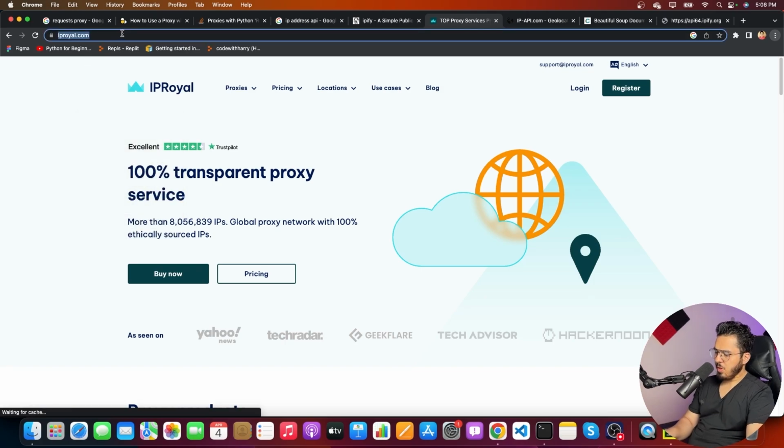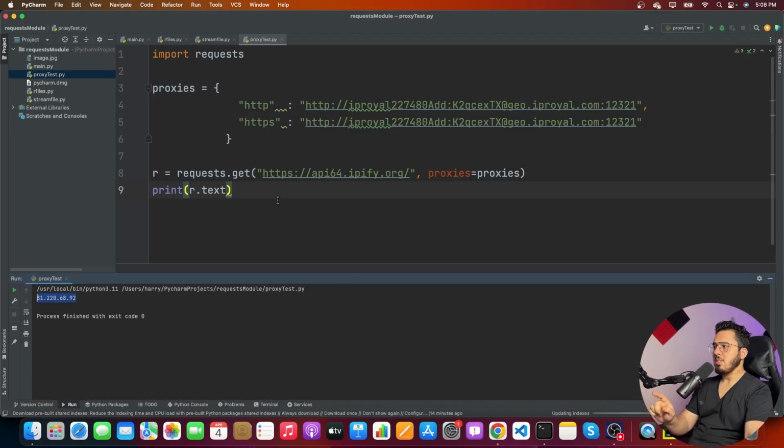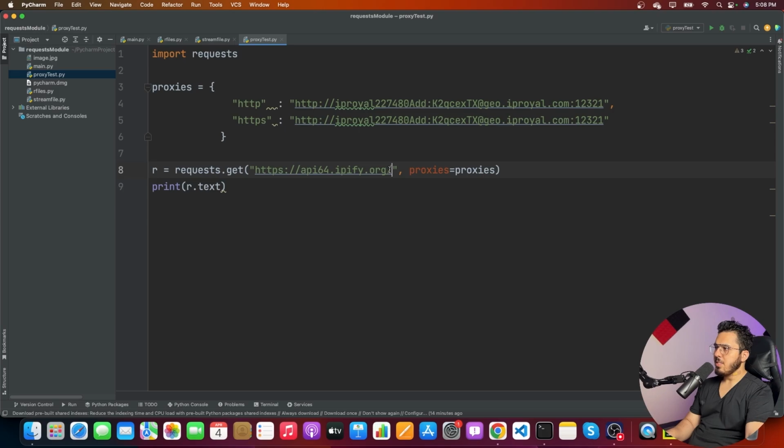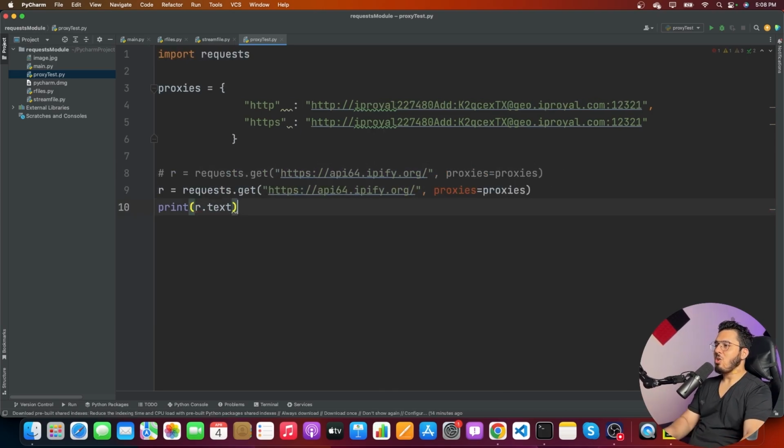Let's copy this first, and I'm going to use the same page because I want to use random IP address to scrape this web page. Okay, let me not replace it, but let me create a copy of this and comment the previous request.get call https iproyal.com r.text. Let me write it to an HTML file.